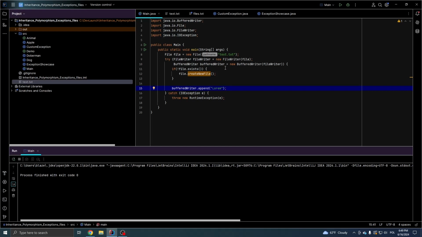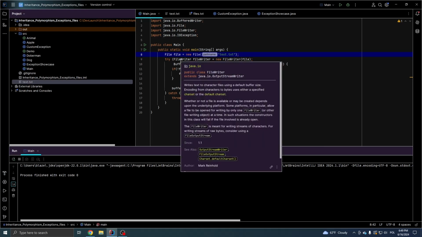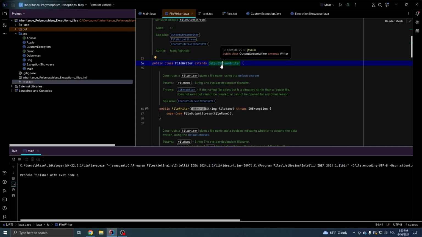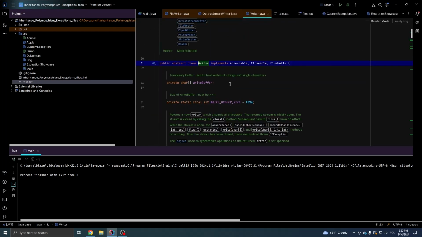And the best way to do it is to actually use try with resources and put it over here next to the try keyword. It's a very important thing. The only things that we could be putting over here are classes and objects that actually implement the Closeable interface. So if we go into FileWriter with a control left click, then to the OutputStreamWriter and into the Writer, we can see that it implements Closeable, meaning that this resource can be closed. If it didn't implement this interface, we wouldn't be able to use it within the try with resources structure.